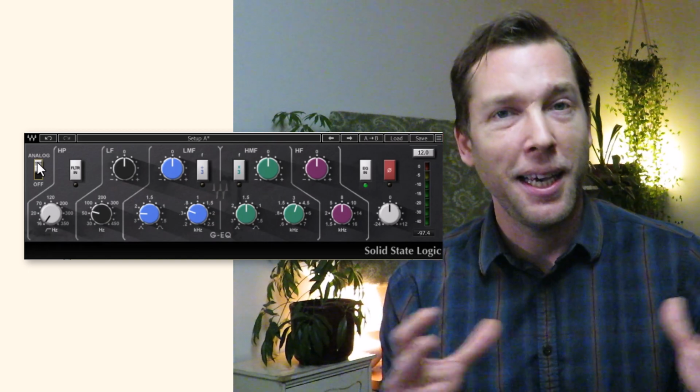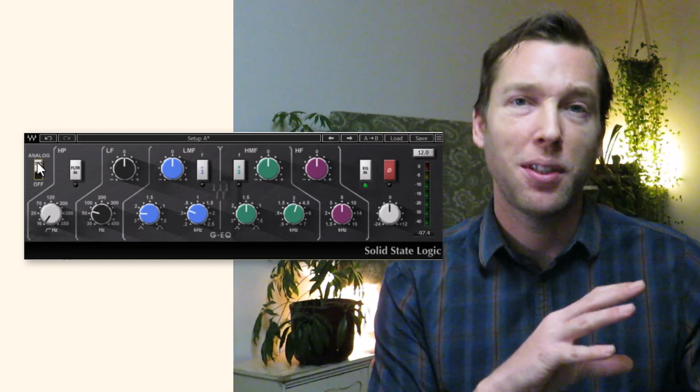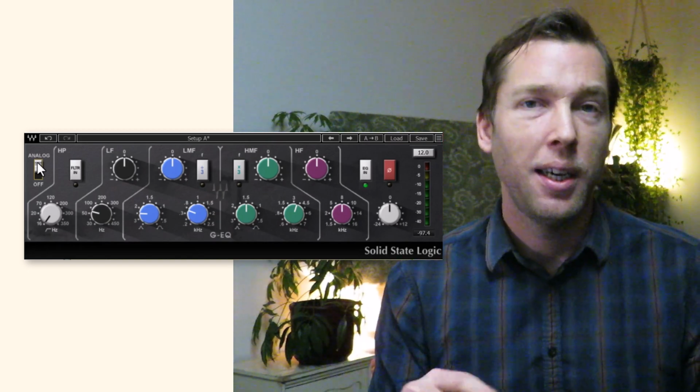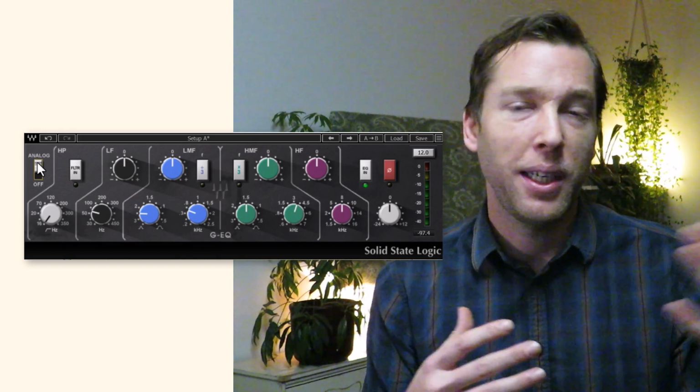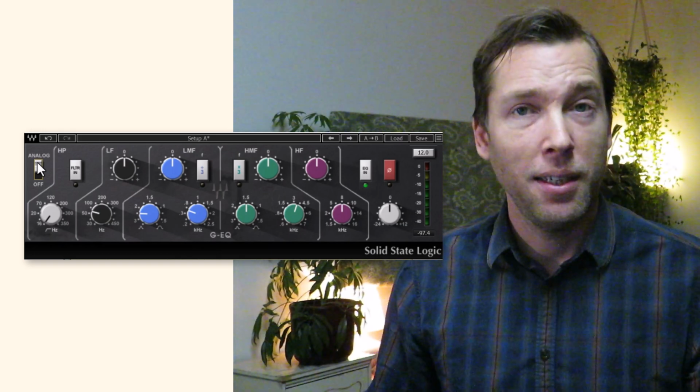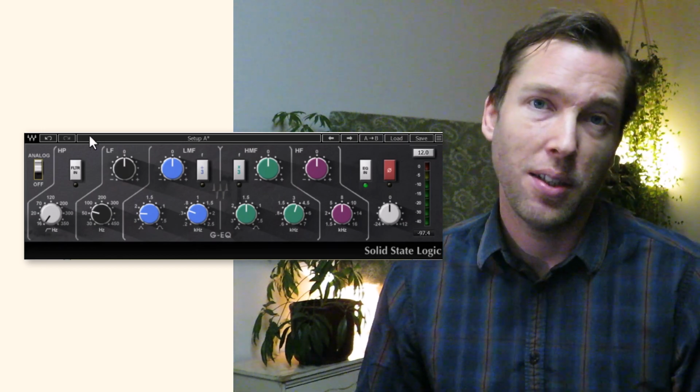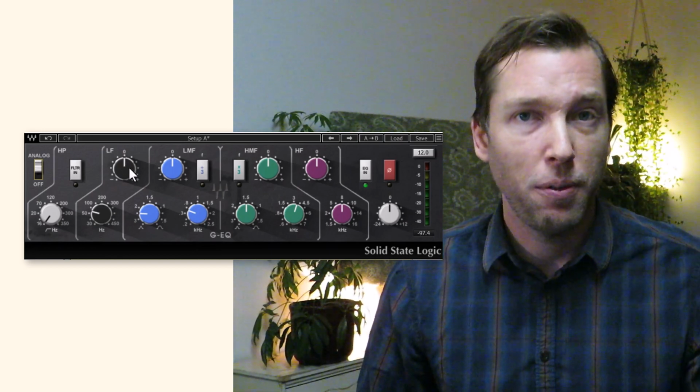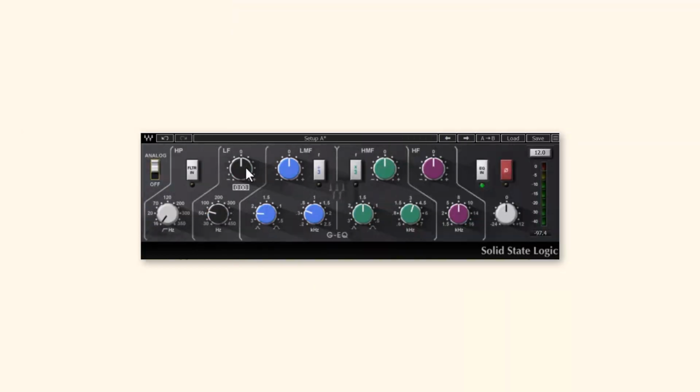But if you want to maintain that freedom of being able to select whatever frequencies you need in order to attenuate or accentuate them, then try out using an SSL style, because that stepped feature of Neve style, API style EQs is gone, and you can just sweep around to find the frequency that you need.